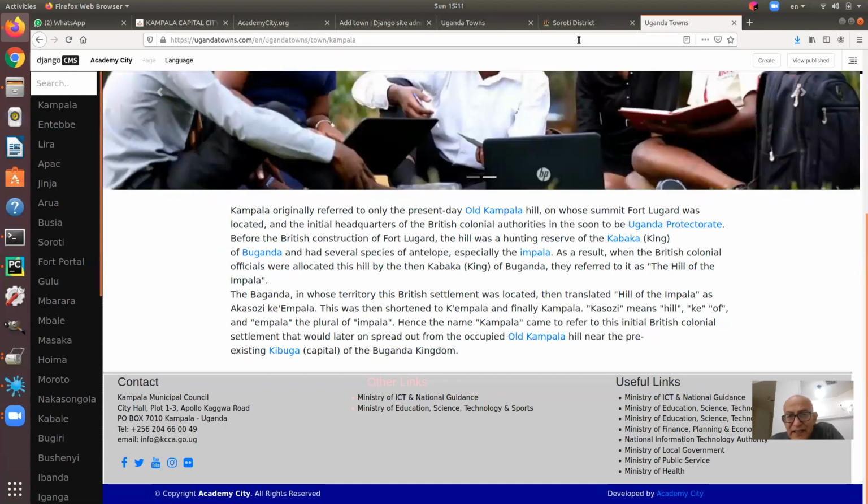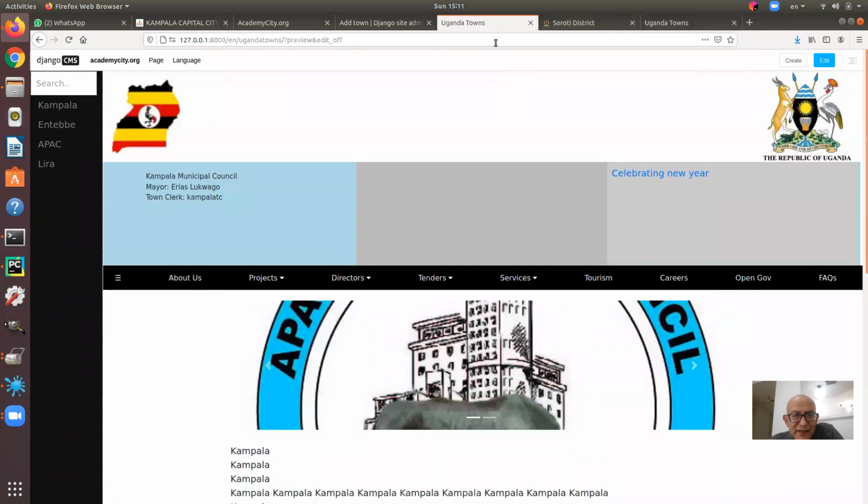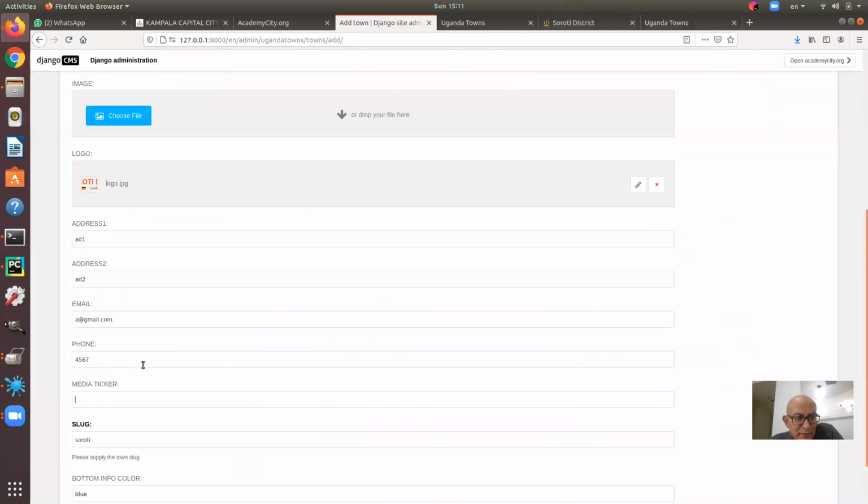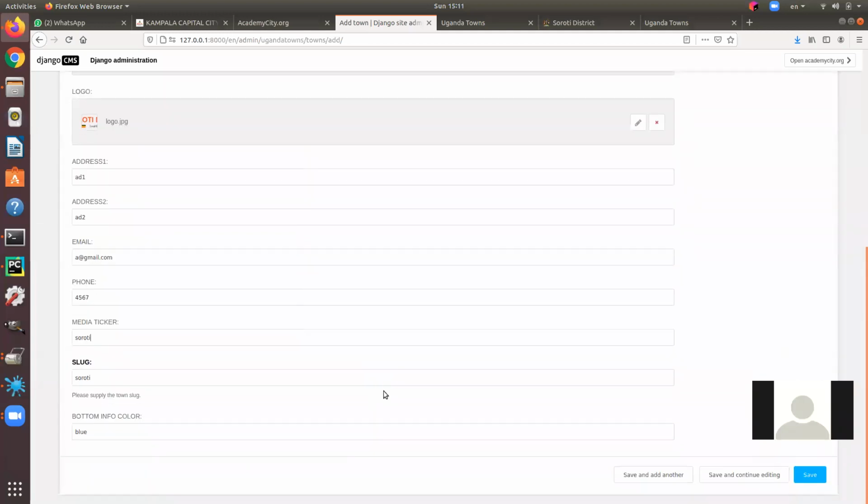By the way, let's make it up for sorority. Let's say we build it up for the media, and we call it sorority. Fair enough? By the way, this is also to show you I can add colors. Bottom info color. This is just for demonstration, and we can expand and add more fields for colors.